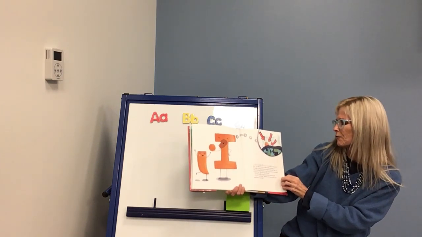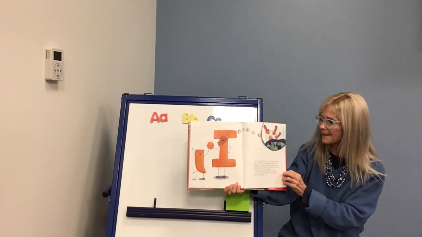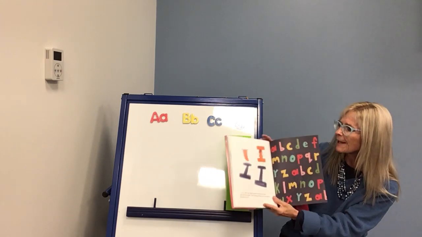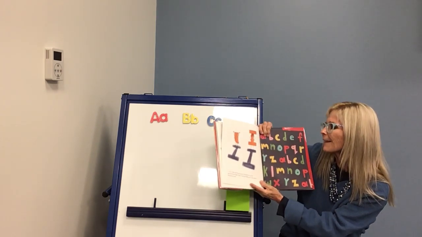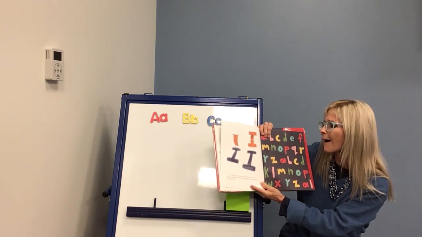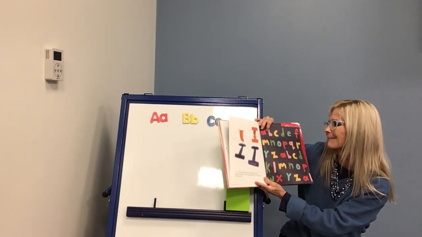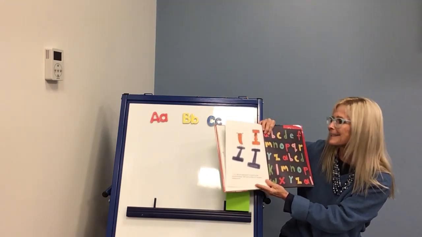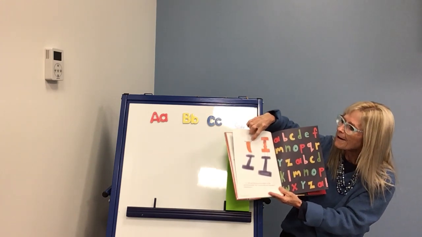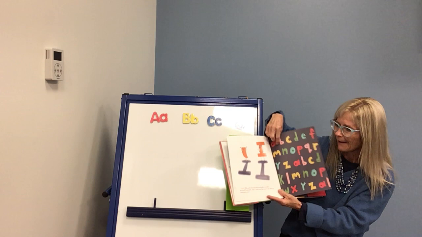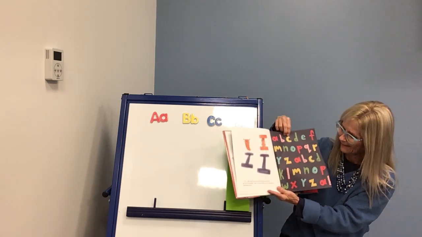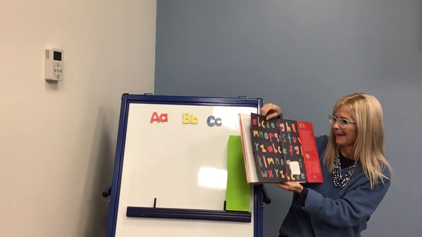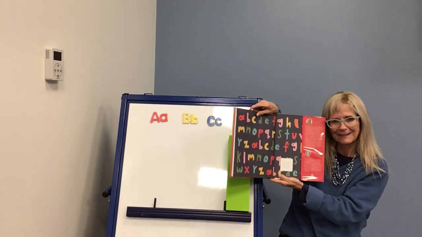Capital I nodded. Stretch out your arms and point to your feet. There he is, stretching out his arms, pointing to his feet. Little I did it, and when he saw his shadow on the ground, he smiled. Dad, I look just like you. I can start a sentence now. See, he put his arms out, turned his feet out, and look at his shadow. It's a capital I. And now he's all grown up. He doesn't need his dot anymore.